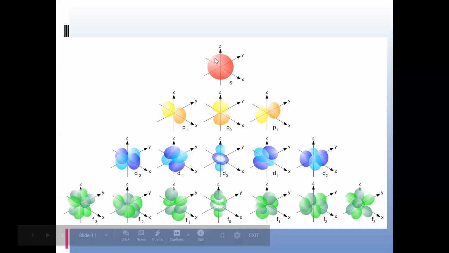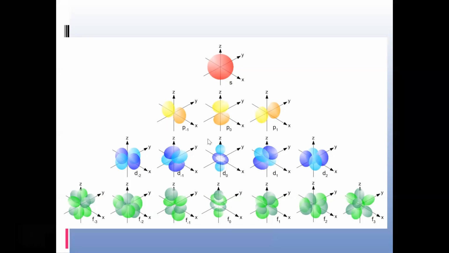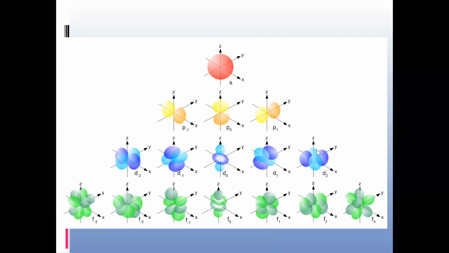So an s orbital is going to be spherical. The p orbital kind of looks a little bit more smushed. The d orbital is even more smushed than the p, but can have this weird donut looking shape sometimes. And the f orbitals can get crazy. They look like little tiny water balloons, and then there can be some like stacked donuts. They're weird. We're not going to focus too much on the shapes though, nor will you have to draw any particular shapes of these orbitals around atoms. But when you're looking at this, imagine that the center, the nucleus of the atom, was the origin spot in this graph.